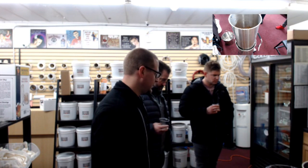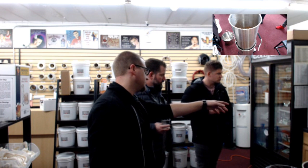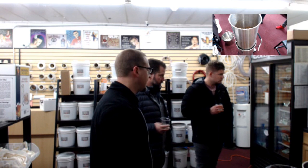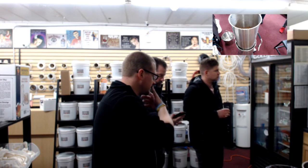So I have a spray bottle there of no-rinse sanitizer, so you can leave it in there. You can dump your beer right onto it. It won't make a difference. And it's an acid cleaner, so it's going to kill anything on the surface after 6 seconds.